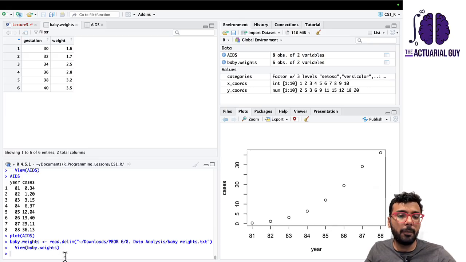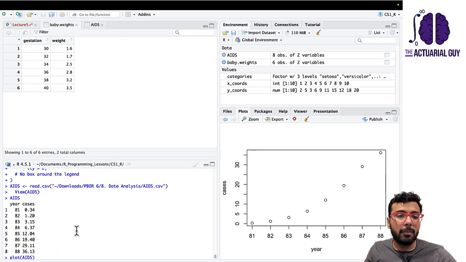Now you would notice that in order to read these, R has actually run some commands. It has run this baby.weights variable. It has defined this variable as read.delim, and then it has given it the path of the file, so it's able to read this.